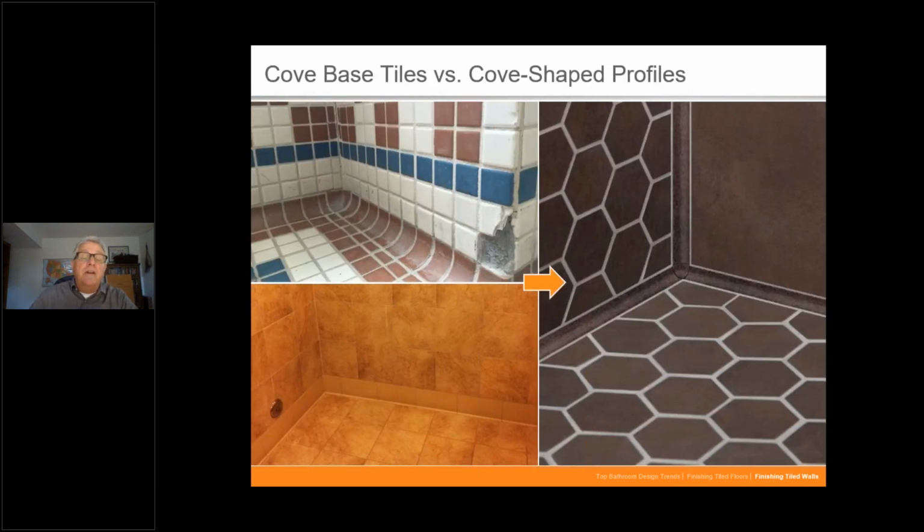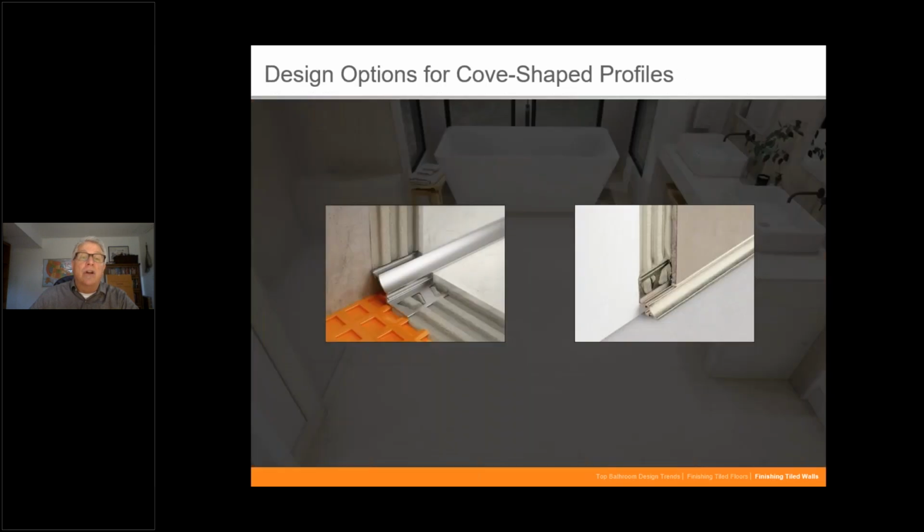A couple of others here where you can see that the cove base that was there was vulnerable in more of a, I guess, a light commercial to heavy commercial application. That looks like the one on the bottom. The tile that they selected didn't come with any cove, but it was a requirement to have cove. So now they had to go select another tile that they could get in a cove, and tried to make it look nice, but I think the image on the right is a lot closer to what we would actually want to see in a tile installation, certainly.